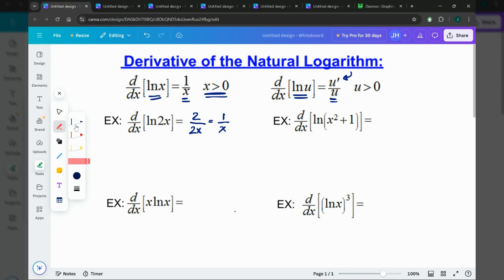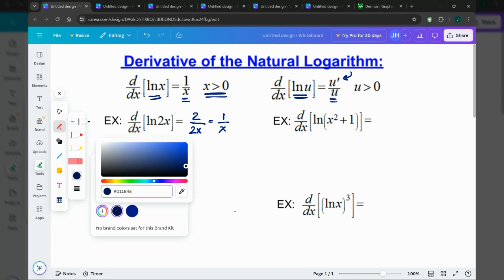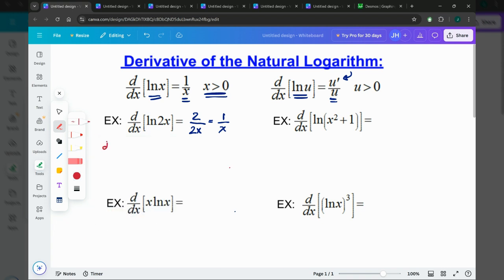because I want to show you a different way to do this problem. And the other way I'm going to do this problem is to think, hey, why don't I expand that logarithm? In other words, before I take the derivative, let's expand this logarithm. This is multiplication. So I can put the natural log of 2 plus the natural log of x. And then my derivative would be, well, what's the derivative of the natural log of 2? Well, that's a constant because there's no x. The derivative would be 0. And the derivative of the natural log of x would be 1 over x. And look at that. I still get 1 over x. So expanding the logarithm is still going to give you the same derivative.